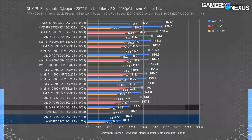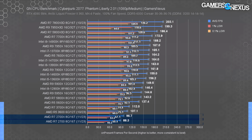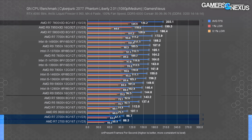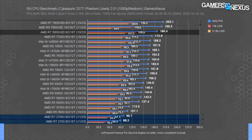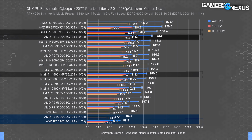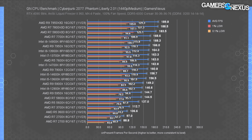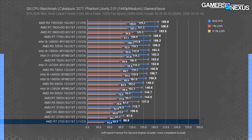Cheaper in-socket upgrades might include a used 3700X, that'd get you 27%. Low scale comparably there. Another could be a 5800X or 5700X, with the 5800X offering about a 63% improvement. For totally new platforms, the 7800X3D offers the most at 200 FPS average, or 130% uplift. Everything else is below the 5800X3D, but will offer benefits in workstation workloads. The 14600K, 7700X, or 14700K deserve highlights as parts to consider if doing more than gaming. 1440p provides similar results, but with a truncated ceiling at 190 FPS average due to an encroaching GPU bind.